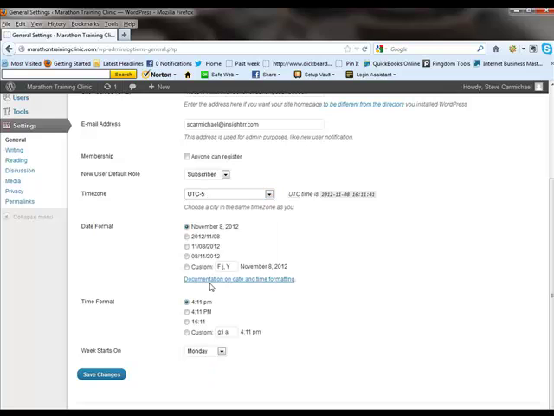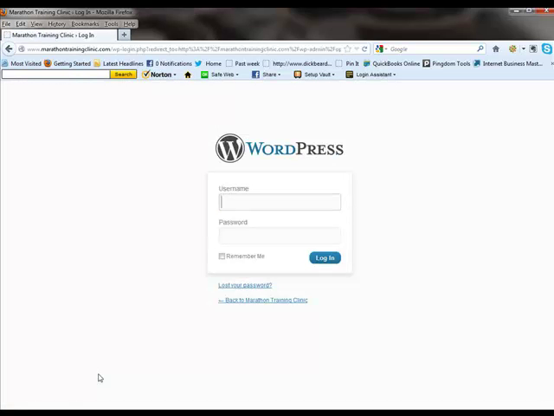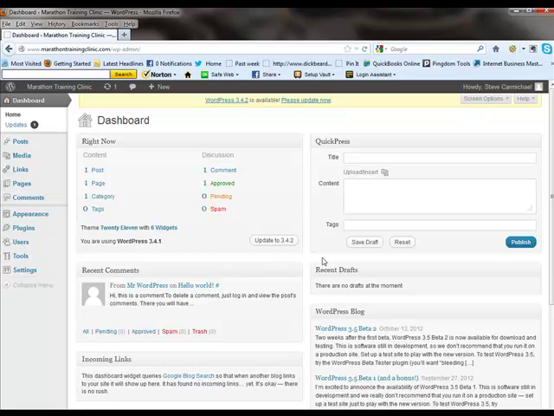In the area I'm in, it's UTC -5. And then make sure those time settings are fine. So I'm just going to hit save changes. Now when I do this, you're going to notice it kicks me out, because I need to log in again. So I'm going to log in this time with the new password that I just changed. Now I'm back in. Okay, so under settings, we just took care of the general settings.